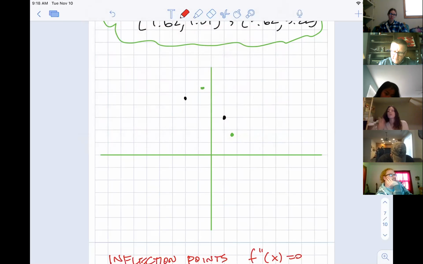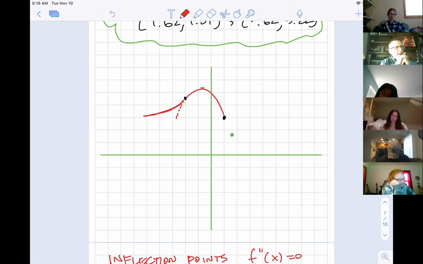Not directions. Well, I think you're saying the right thing. It means there's a change of concavity. It means from there to there, this thing is concave down. But does it make sense this can't continue being concave down? It's got to switch to being concave up. So it must look something more like that. Do you see what I'm saying? That's kind of cool, isn't it?